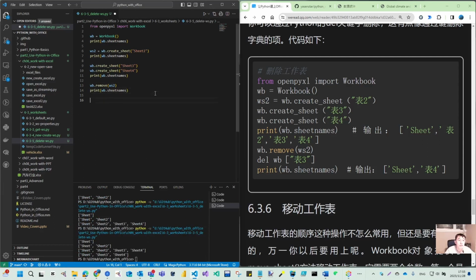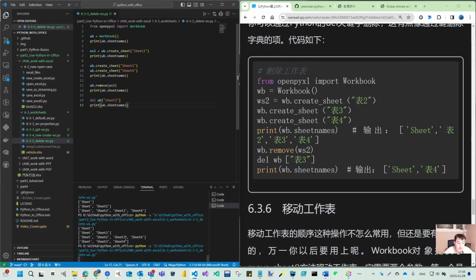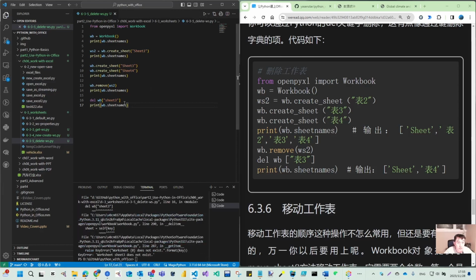Or if you don't have worksheet 2, ws2, as a variable, you can use delete. I just want to delete from wb, and then I can give the name, sheet 3. Then let me print that again. Oh, sorry, delete sheet.